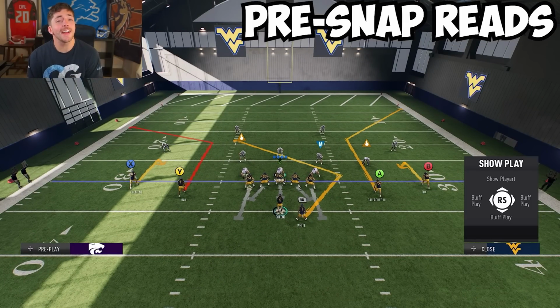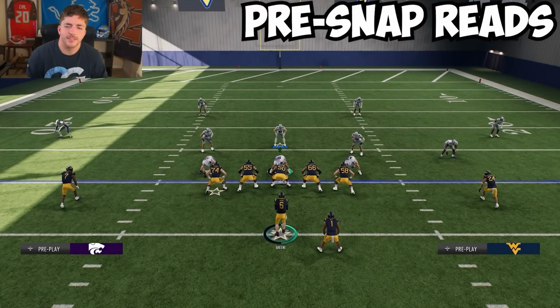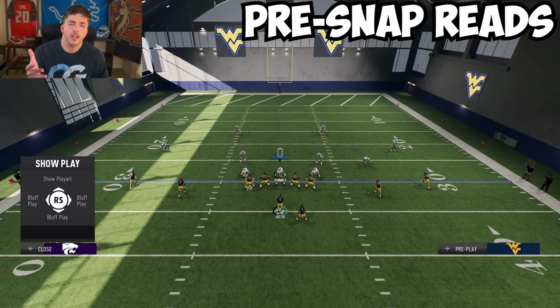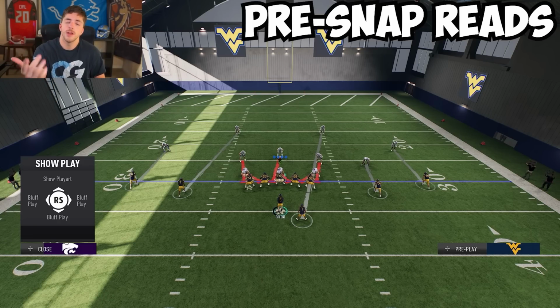What do I do? The fact of the matter is, if you're playing somebody online who's good, this is really for my online guys, and some against the CPU, but still, you never really can tell. Because let's look at this defense right here. What coverage am I in? What coverage do you think I'm in? I'm asking you. What coverage? Cover 2? Cover 4? Looks like one of those? No. Cover 0. Okay? I just proved the point. You don't know. You cannot tell pre-snap.